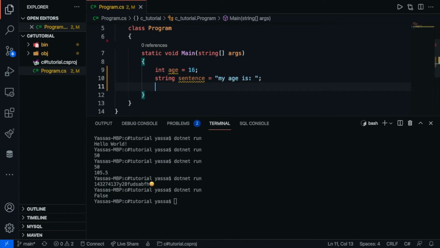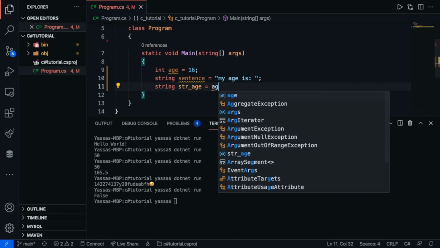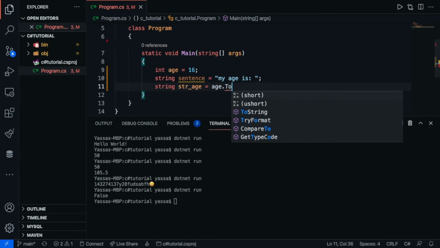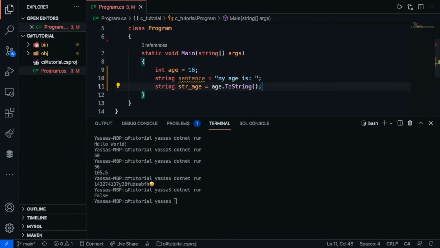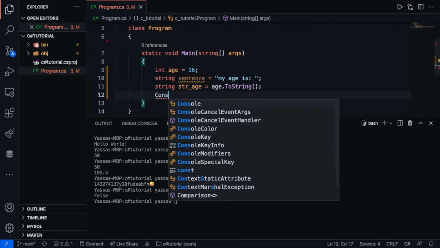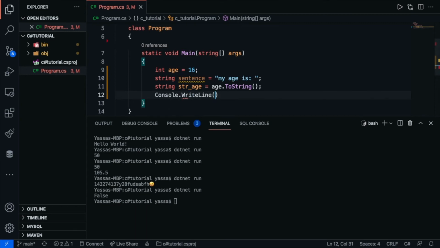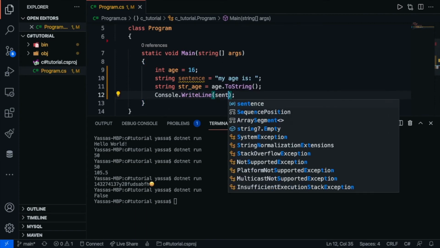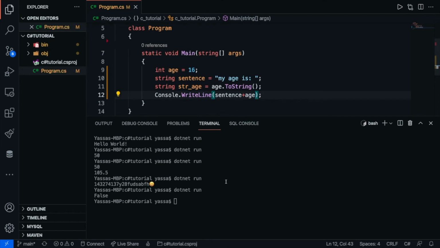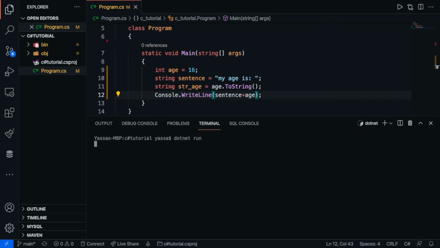Now the next thing you need to do is convert this integer into a string. So I'm going to make a new string called string age, and it's going to be equal to age dot ToString, like that. Now I can print that out. I can just go sentence plus age. Let me clear this out, and if I run this, what we're going to get is my age is 16.